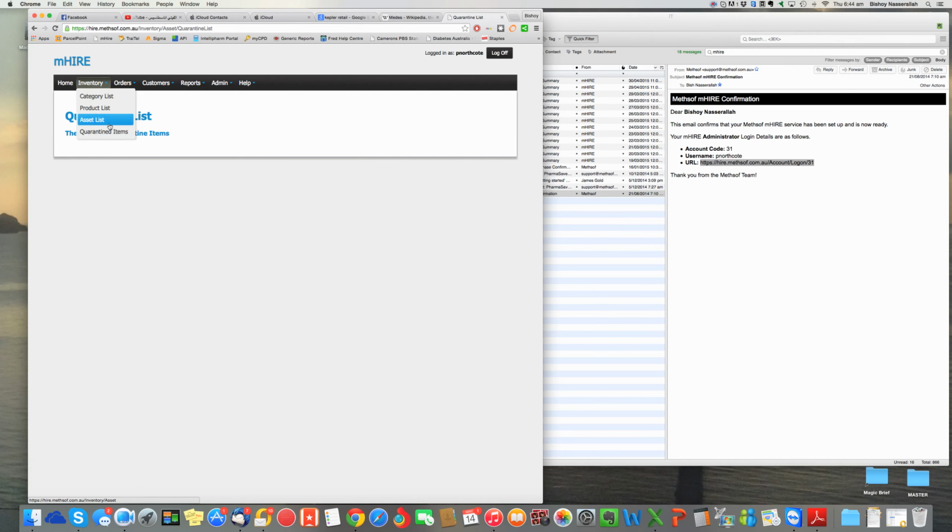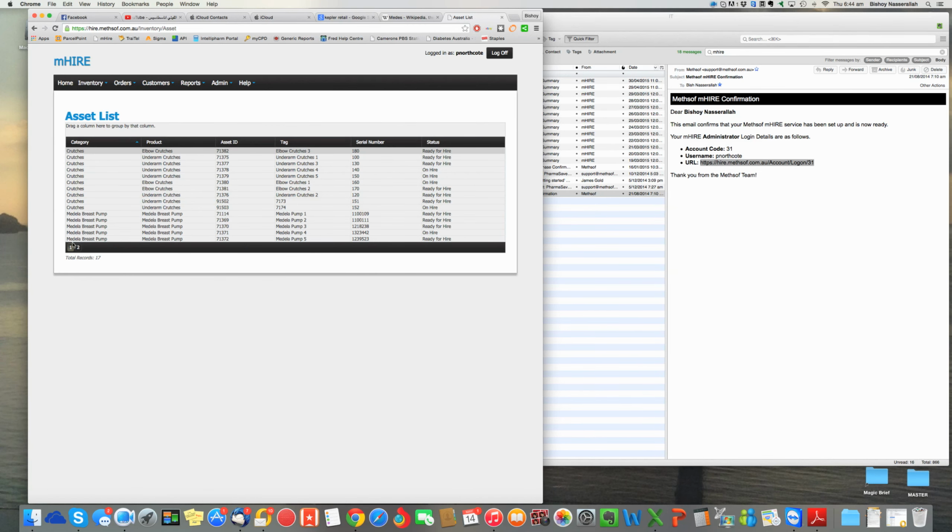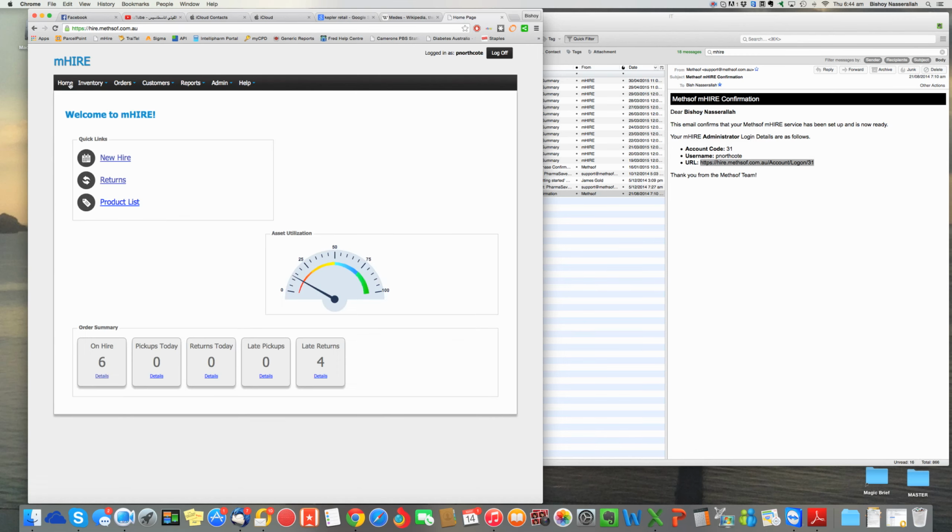Now if we go to inventory, our asset list will say again that the Medela breast pump 71372 is now ready for hire. I hope that was a very easy process for you guys. It's not very hard to play around with these functions. You really can't go wrong. Take the time to do a test, if you like, to go through the processes, and as indicated in the first part of this webinar, if you don't press finish, it won't actually save it to our system.